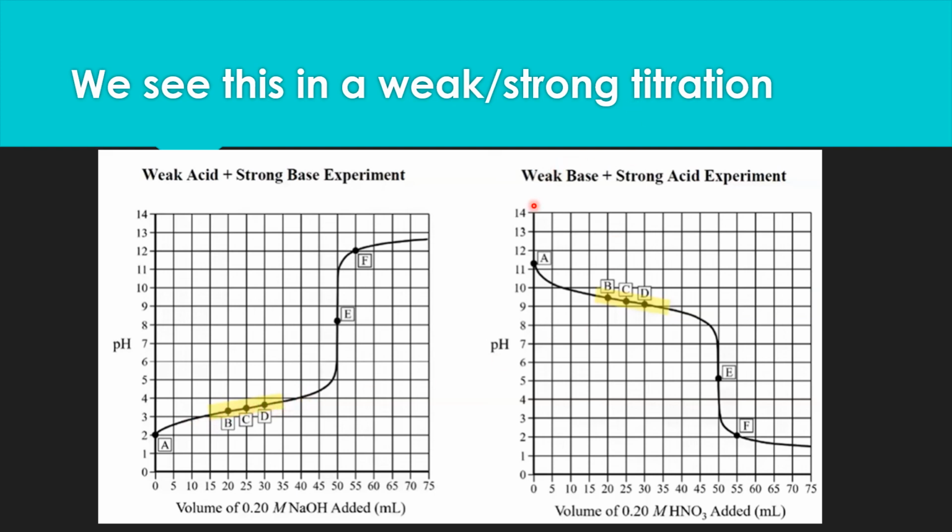We can see the same thing illustrated with a weak base and a strong acid. We're starting out in the basic region. So we're starting with base in our container, and then we're adding the acid. Again, our equivalence point is at 50 milliliters, so our half equivalence point would be 25. So C would be our half equivalence point, make that 1-to-1 ratio with the buffer. And then again, if we had a little more base, we'd be a little higher pH. A little more acid, be a little lower pH, and that would be our buffer region on the graph.